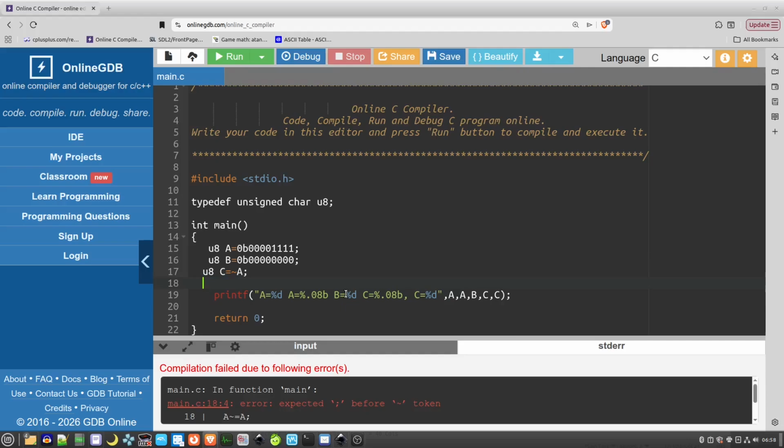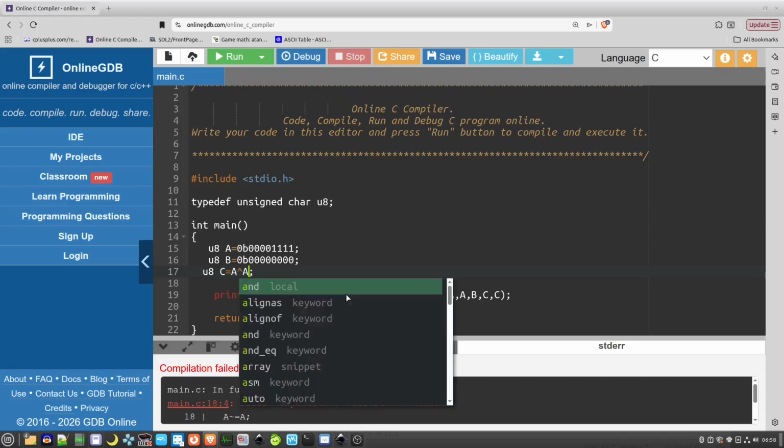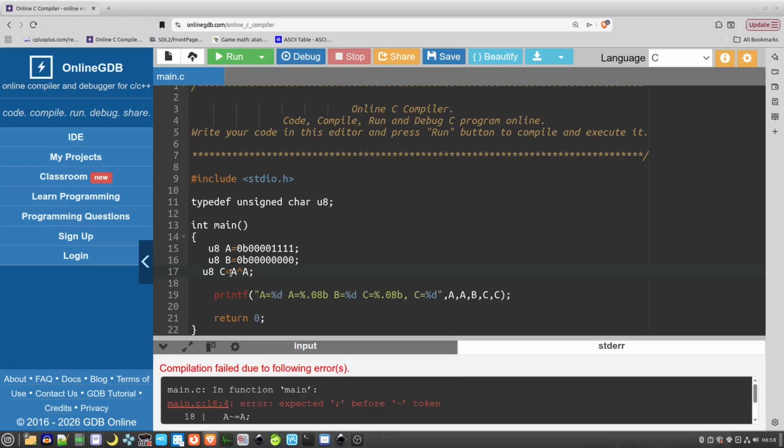So let's go over the exclusive OR operator. So that uses the caret or to the power of symbol here.